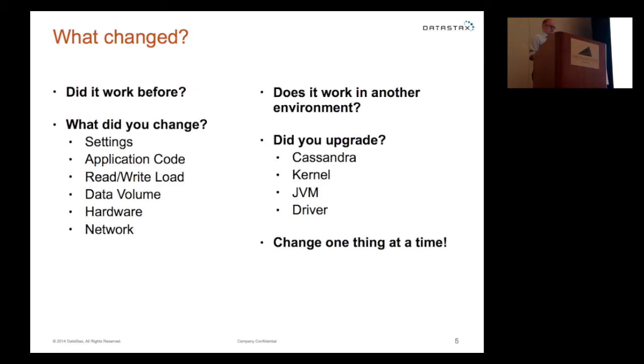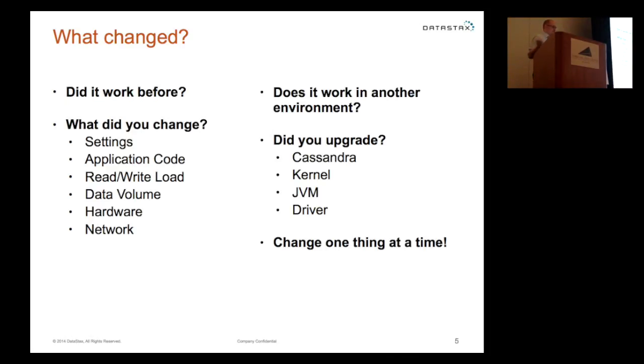So what changed? You need to ask yourself first, did it work before? And if it worked before, what did you change? And when I say, what did you change, I'm talking about settings, your application code, has the read and write load on the cluster increased, data volume, the hardware, and networking environment.